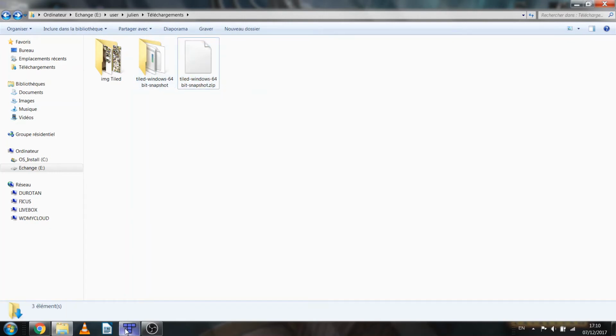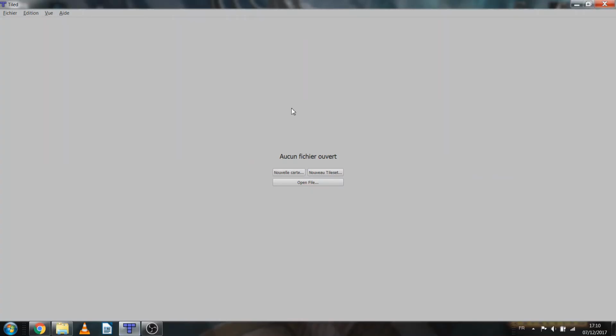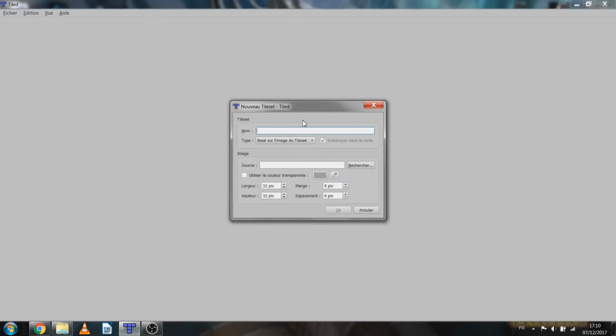Now, once the software is launched, a user interface with three buttons will be displayed. We should say first that a map needs a tile set, which is a collection of tiles, to be able to be built, so creating a map requires a tile set. You can start by any of them. The software gives you easy ways to open the other one in the snapshot.